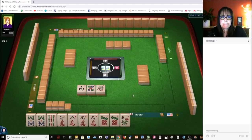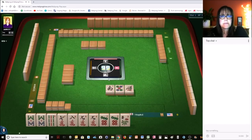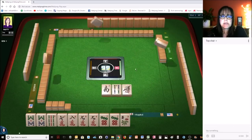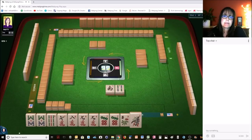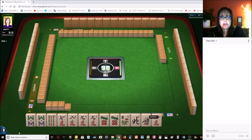No keepers. We can pass though. These are good tiles to pass together, I think. No keepers. Just pass those right along. Oh, they want 2. We'll pass the south and the 4. Here we go. Yeah, no keepers. All right, I'm gonna get rid of the 1s first.